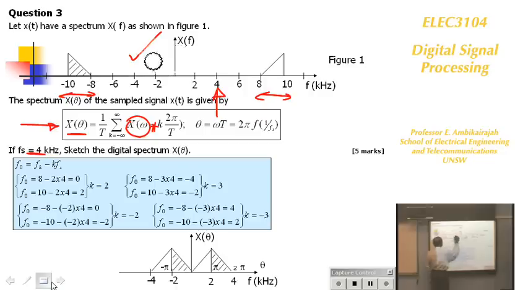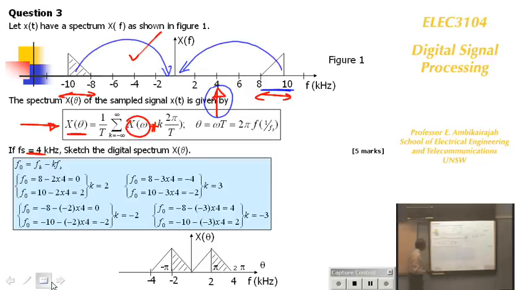But I told you yesterday, in the previous slide, that if you have a sampling frequency which is lower than the energy available, then you can actually work out these multiples. You can see some of these will be translated into the fundamental region. It will be translated here. So we need to find out the aliased frequency. So let's start by sampling this spectrum at 4 kilohertz. Would there be a problem? Let's have a look. What's the aliased frequency?